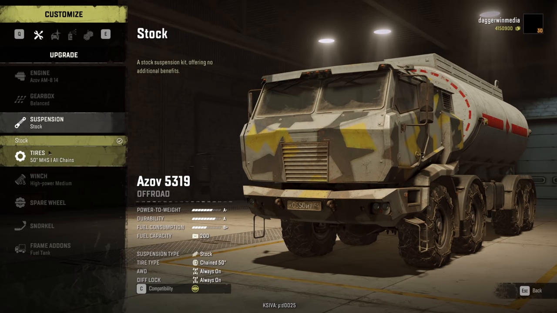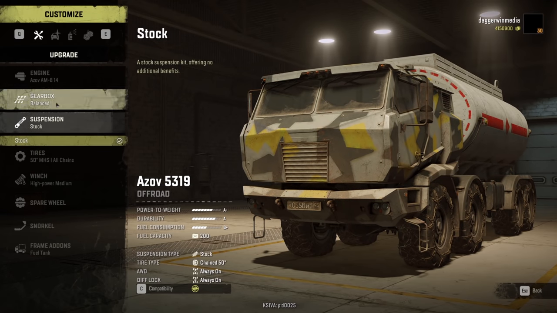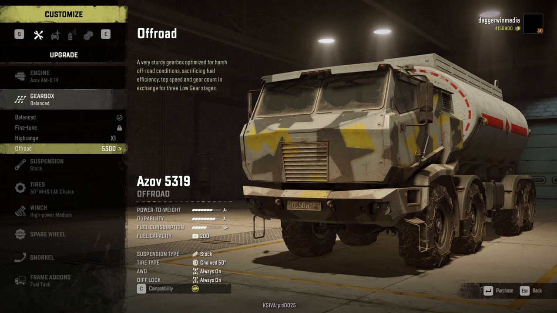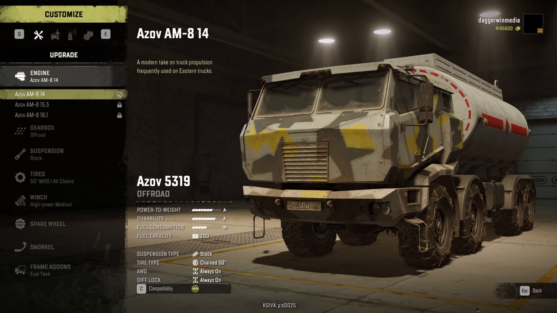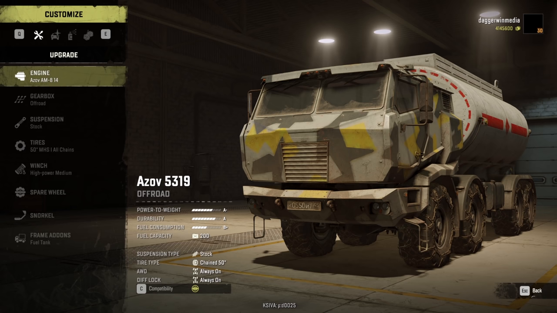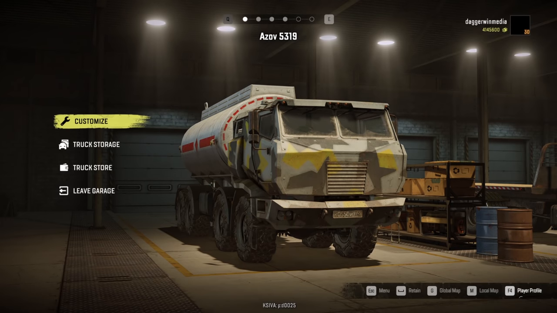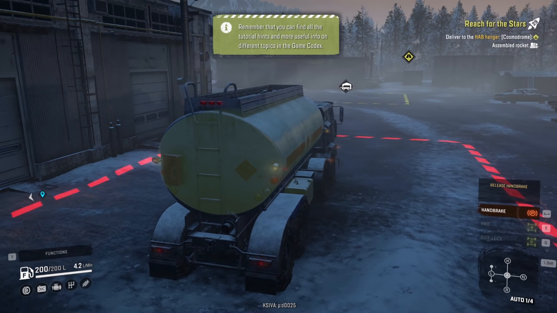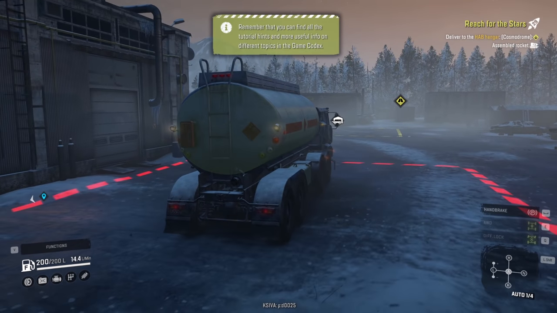So we've got some chains, stock suspension, yep. And gearbox, off-road, and the engine, we have to go with the one we have. Right, so that looks brilliant. It is deployed. Okay, so here it is. We have got a full tank of diesel.